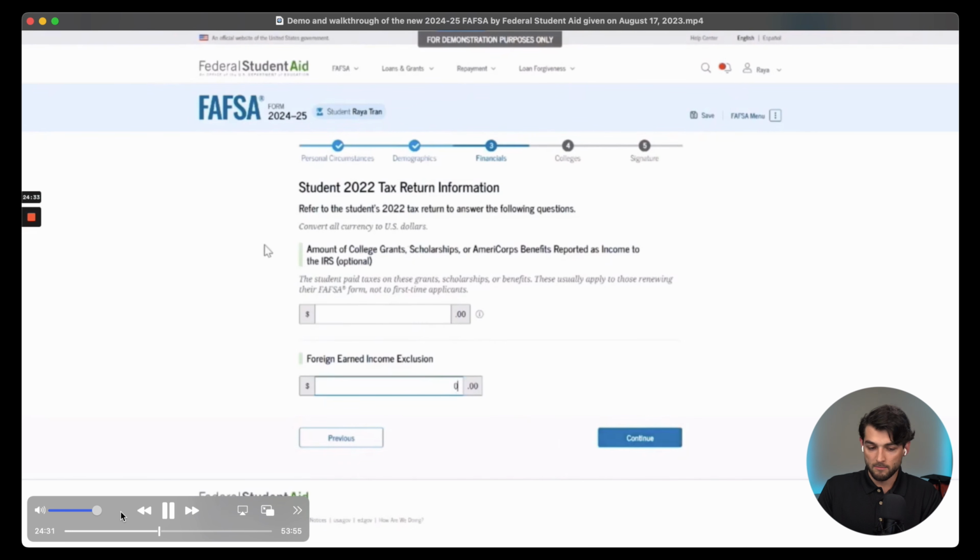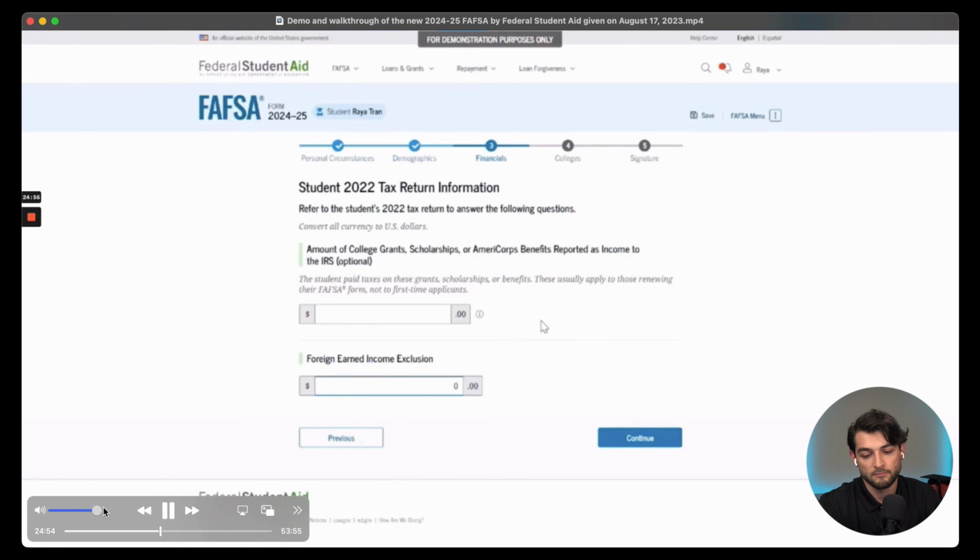Now, if I hadn't provided consent, or if I provided consent, but the IRS was not able to provide my tax information, then I would have some additional questions that I would be asked on a different screen to determine if I was a tax filer or not. And then this screen, if I was a tax filer, would have many, many, many more questions on it.